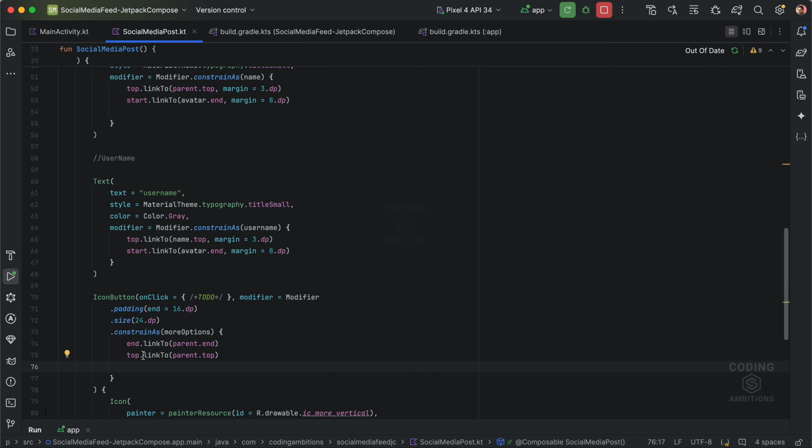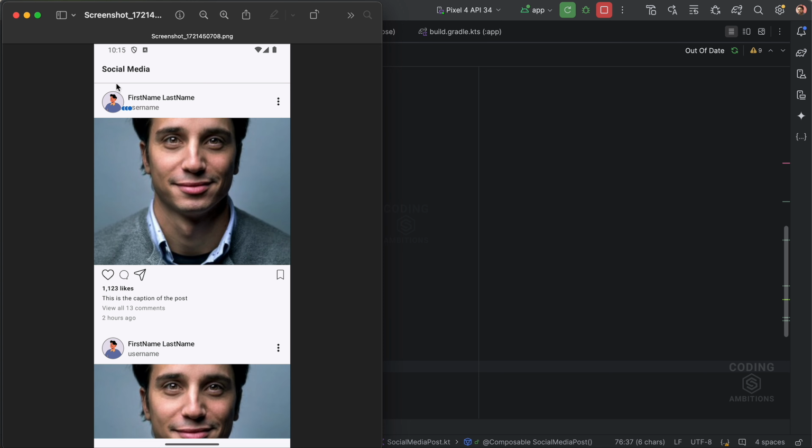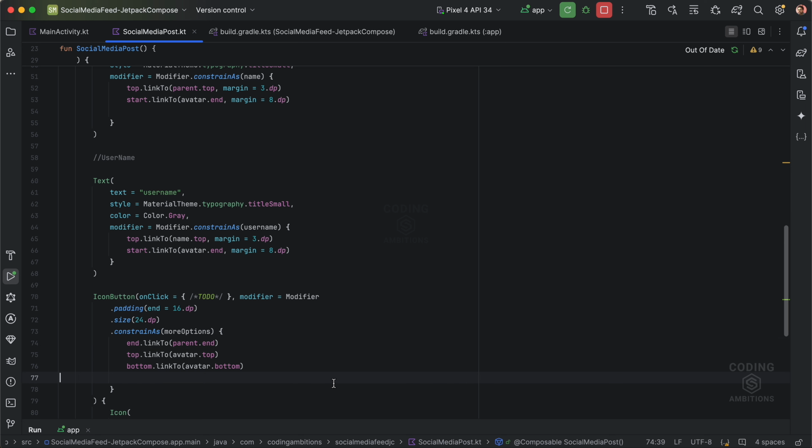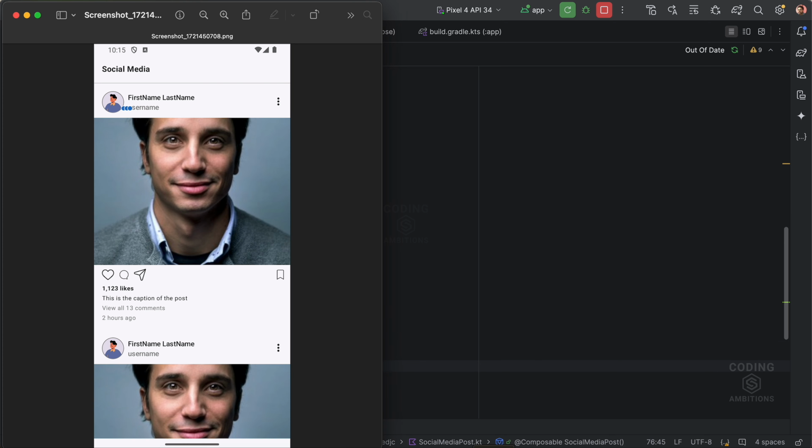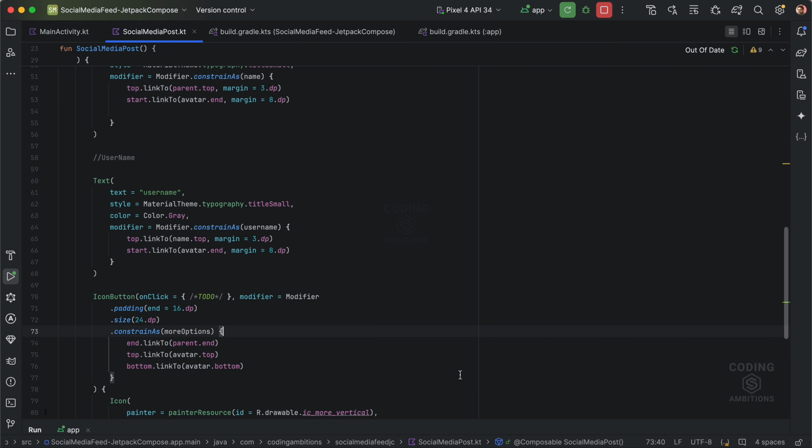As we want to align it in the parent with respect to the row, we can do one thing. Instead of aligning its top to the parent dot top, we can align its top to the row dot top, and bottom also. Its bottom can also be attached to the row dot bottom. So what will happen? Its top will be attached to its top, right here, and its bottom will be attached to this one, like here, and its size is this much, not the full, so it will be automatically aligned in the center. It will be aligned in the center with respect to this row's height.